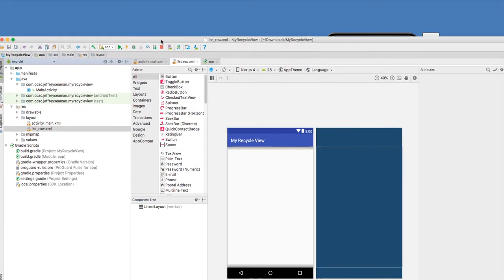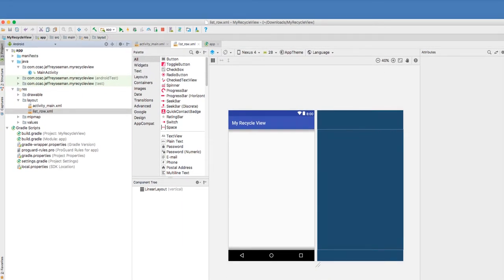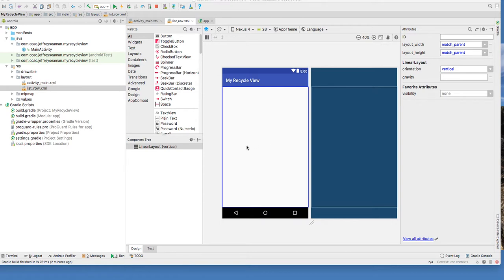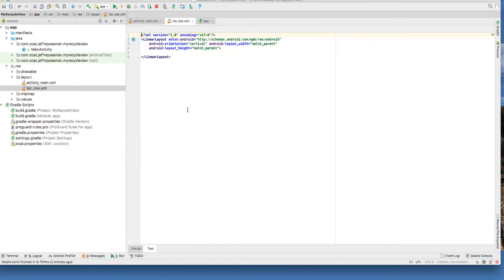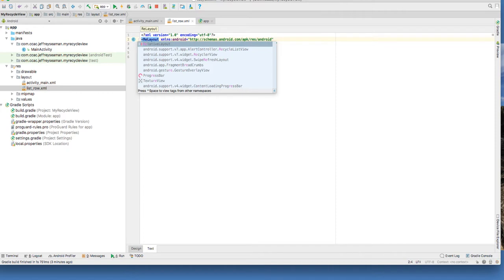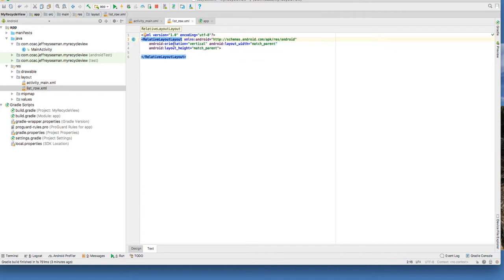All right, let's move this up here. Perfect. All right, so now we're gonna go into text, and we're gonna change some stuff around here. So we're using linear. We're gonna actually go relative because it's a better layout for what we're trying to accomplish. So it allows us to do the layers of data. So I'm gonna change it to RELAT. It should pop up. There we go. That is what we want. So let's take this out. Good. All right, cool. This is what we definitely want. So save that.